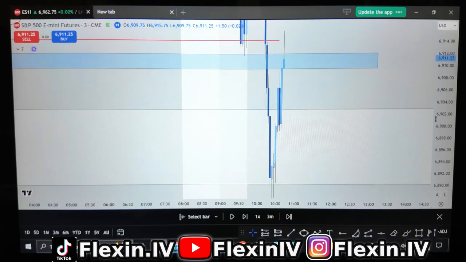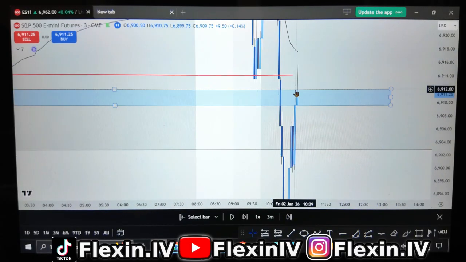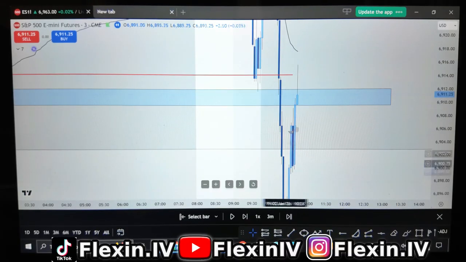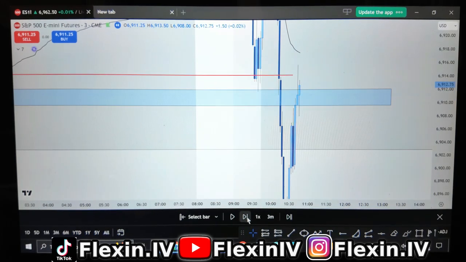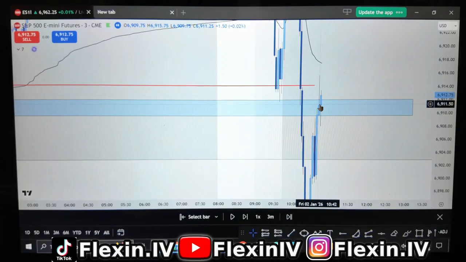I'm sure in the original order flow it probably showed buyers trying to step in but literally failing. I would simply wait for another candlestick to open up, and if it doesn't break above this, or if it just gives me a clean selling confirmation, then I would look to enter. Okay, boom, so it didn't break above this, but it did show that buyers are kind of present. So these are the aggressive buyers that I was referring to. One more candlestick closure, and I will look to enter.